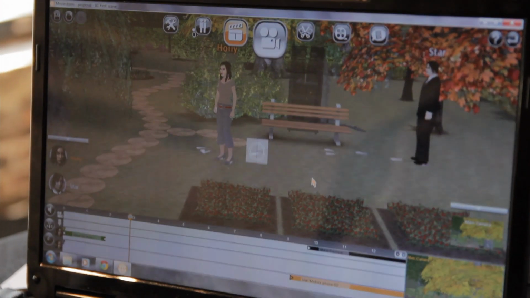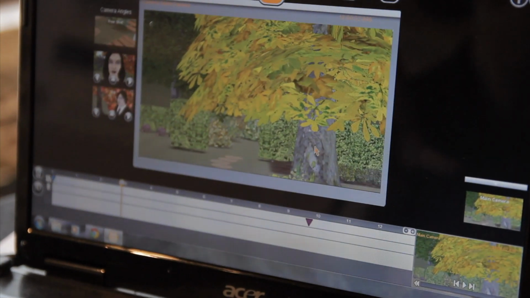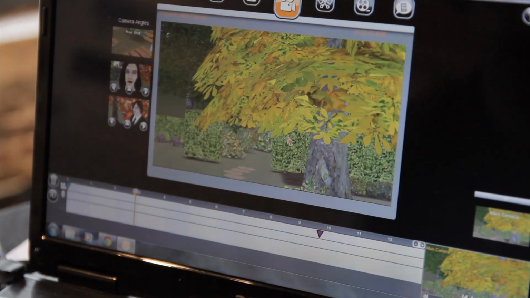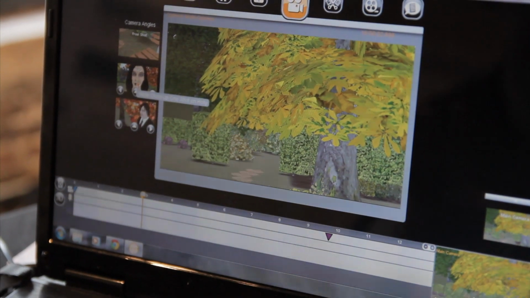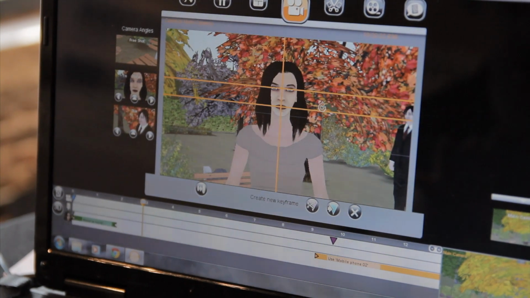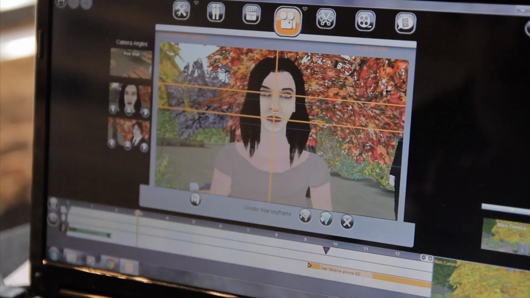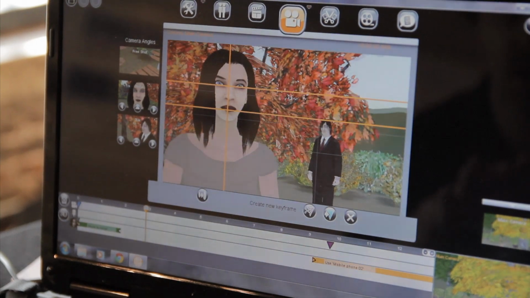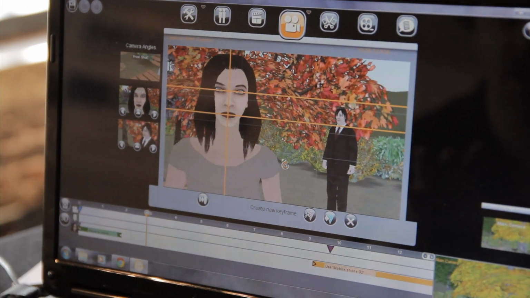I'll show you the camera work because that's the kind of neat bit. Most video games, of course, aren't designed to have cameras in. And they're all first-person stuff. If you're a director, that is not what you need. So the key question we have here is, where in the frame do you want this character to be? And you can move around so you get the kind of framing you want.